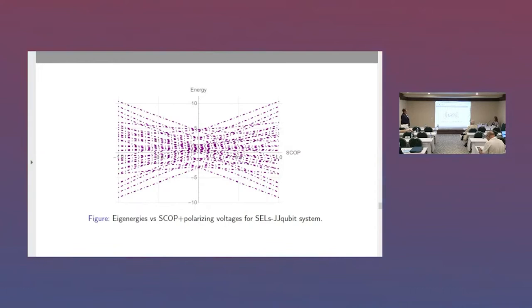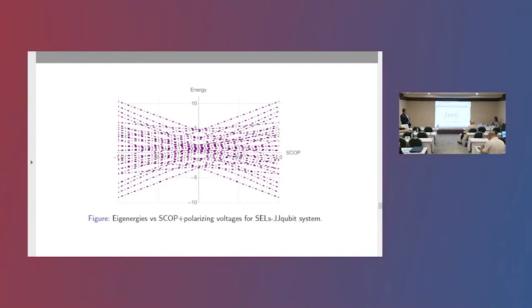So here, since you can modulate the superconducting order parameter strength, and at the same time modify the voltages applied to electrostatic gates, you can also obtain the exchange of excited energy with ground energy. So that's a good signature of possible topological state existence in the system.